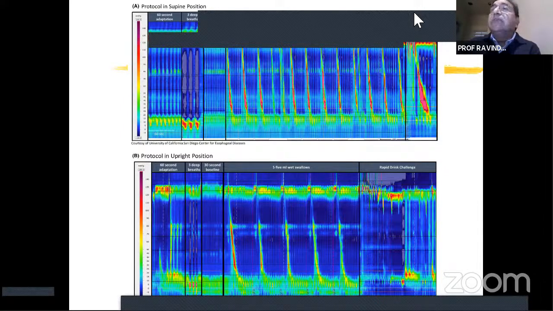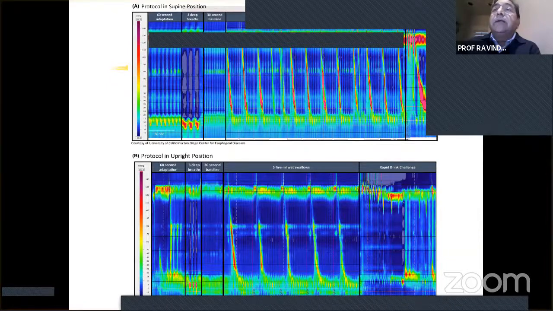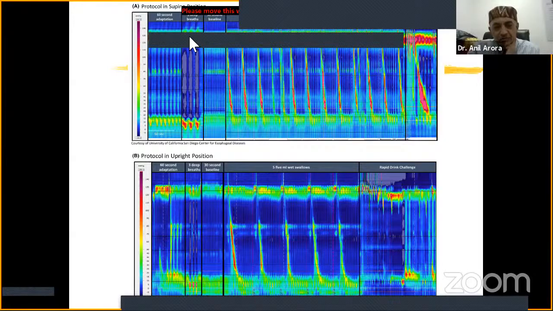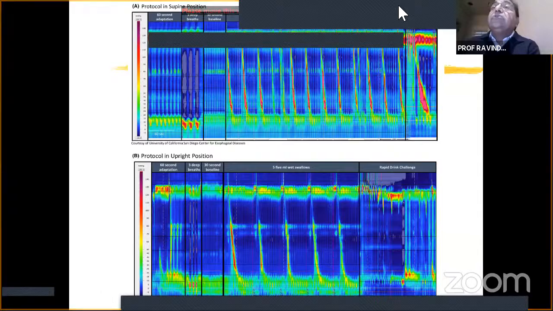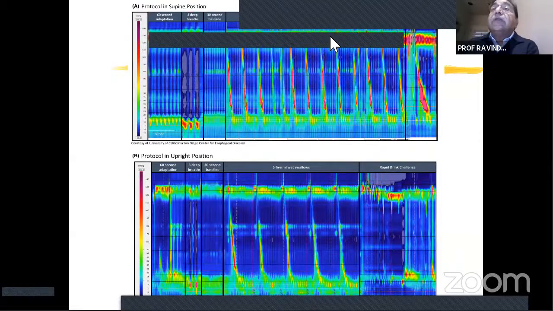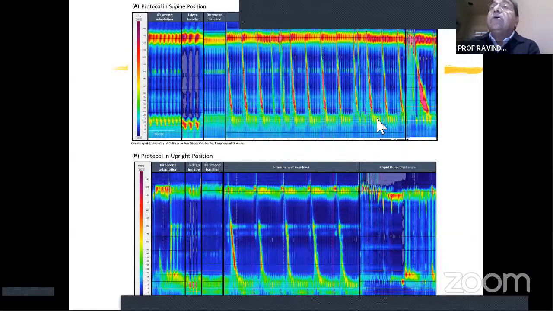I'm trying to get rid of this bar. I'm having trouble getting rid of it. Does anybody know how to get rid of the bar? I think you can restart, sir. You can stop sharing and then get back again. Stop sharing. So new share. If I do the new share, it comes back right there. If I close this here, maybe one is gone. This other bar, I don't know how to get rid of.